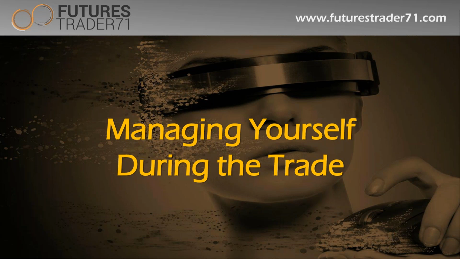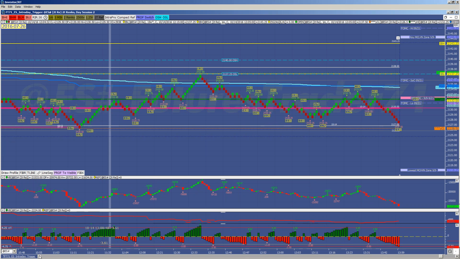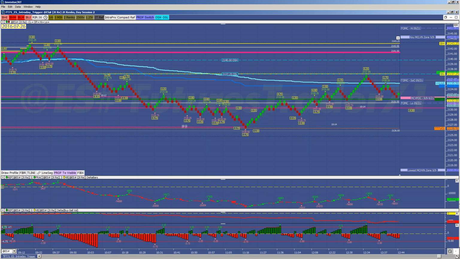What I always told my prop traders is, as soon as you execute, the best thing you can do for yourself is to either minimize your dome and go back to the chart that created the trade. So this chart here for me, my trigger chart, is the chart that created the trade, right? So I just go back to it and I evaluate the trade based on what is happening on the hard right edge.